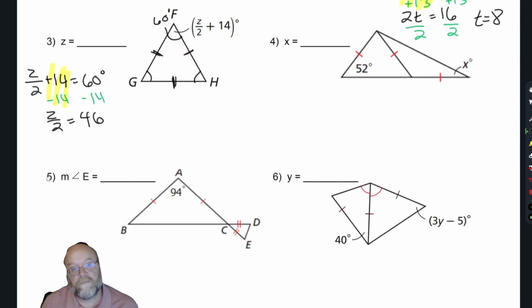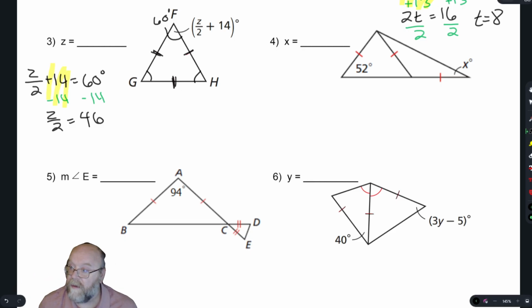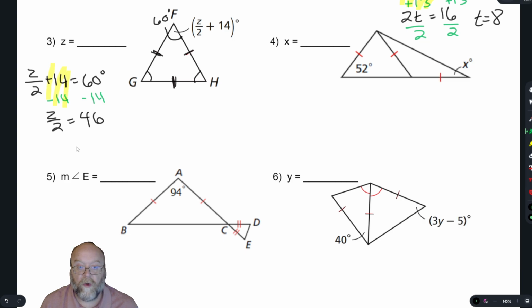46. Now, what do I do here? What does z divided by 2 mean? Z over 2 means divided by, so it's the opposite of dividing by. Remember, you kind of want to make the coefficients into a 1. This is like 1 over 2. So how do you make a 1 over 2 into 1? You multiply it by 2. So it becomes like a 2 over 2, right? There's your 1. That's why if it was 2z, you divide by 2, because you want to make that kind of 1.